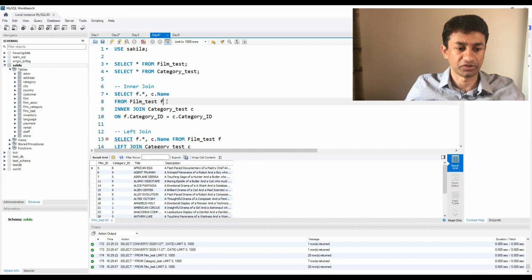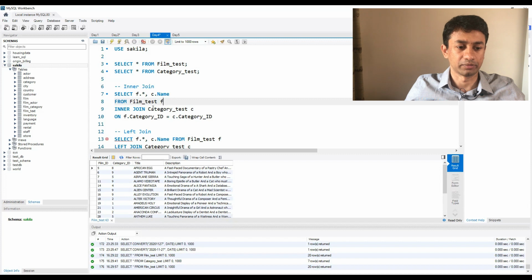The first table is film underscore test, and instead of addressing this table by its full name each and every time, we give a space and then usually an alphabet or one or two characters, so that instead of using the whole table name, we can make use of this alias name. So instead of film underscore test, I will be using just F.